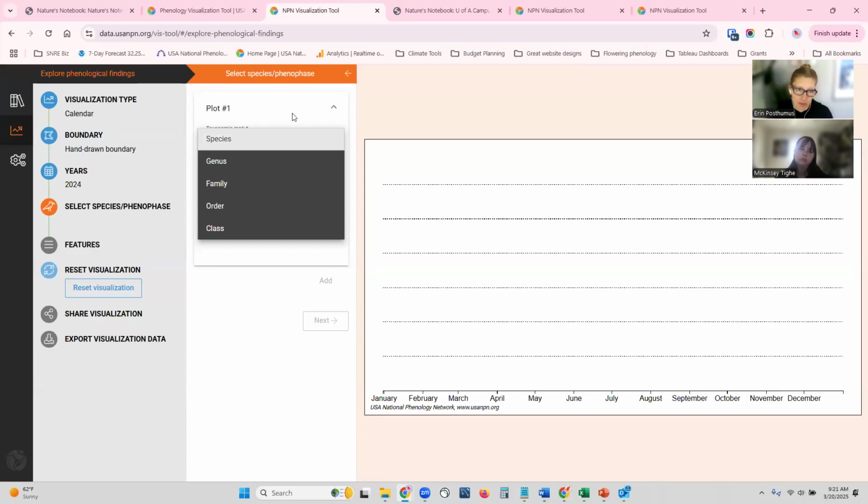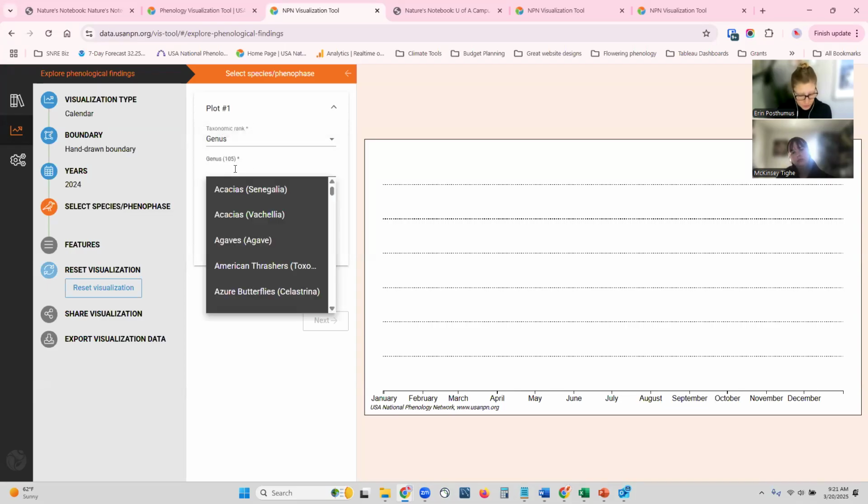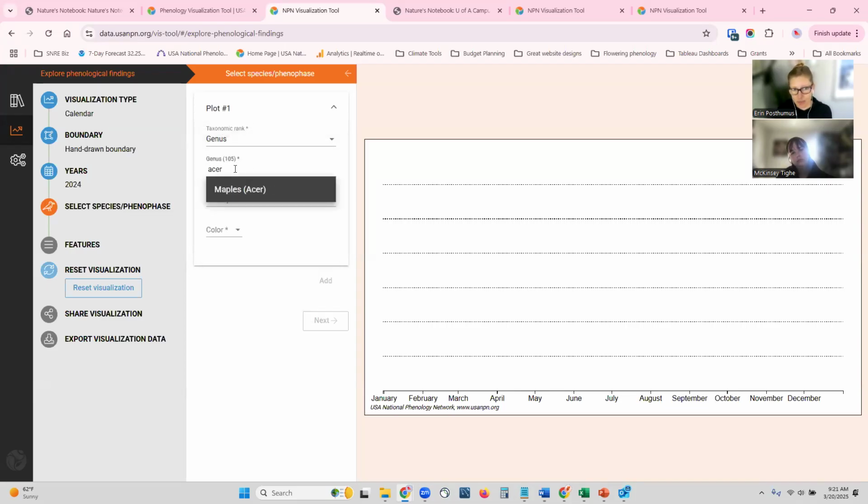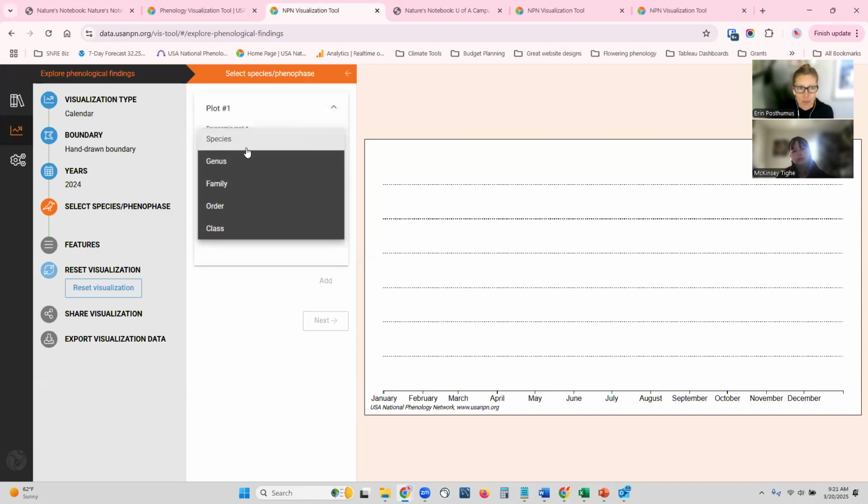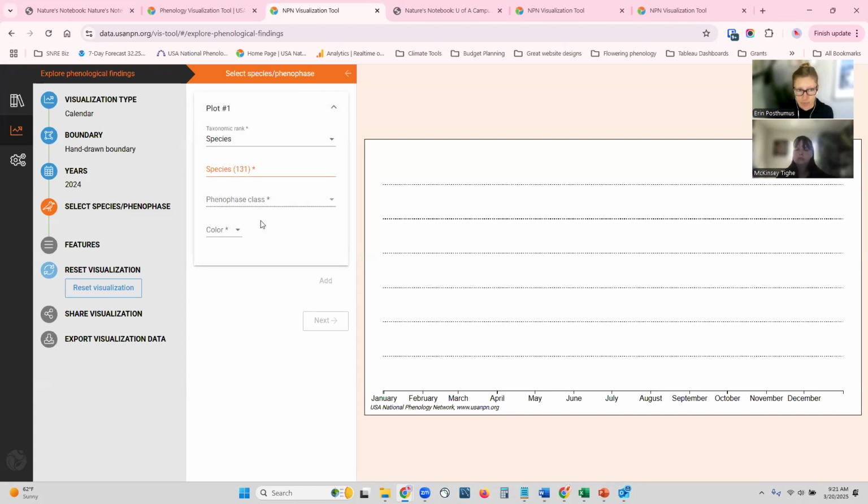So if you, for example, are interested in all maples, you could put this as genus, and then you could say Acer, and then just look at the maples. You can also do this obviously at the species level and see what's there, or you could even go to higher levels. I'm going to look at species today.